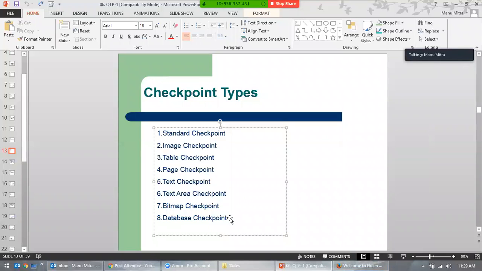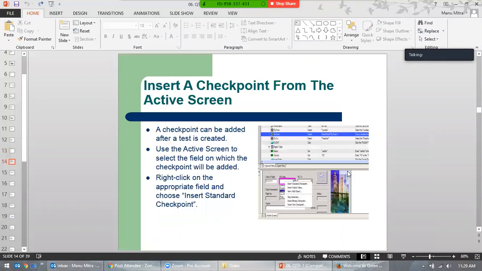And then you have the database checkpoint. If you have any database connected to QTP, you can also do a database checkpoint. This slide shows an example of how to use a checkpoint.